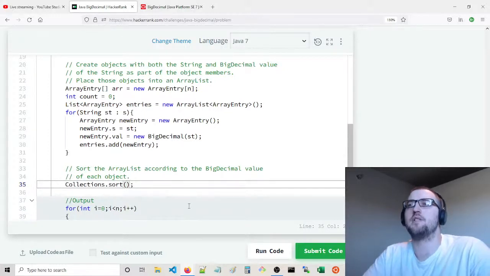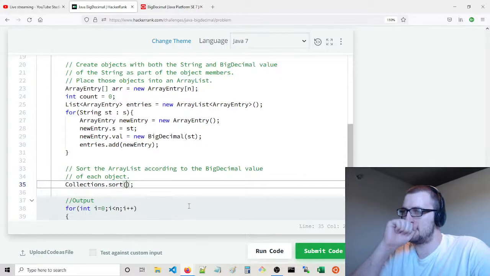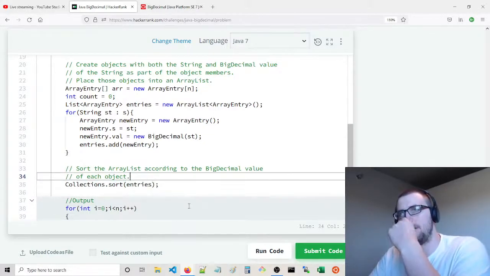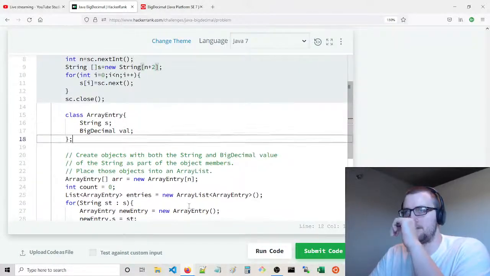I mean, really, that's pretty much it. We do need to set the comparator for this class.